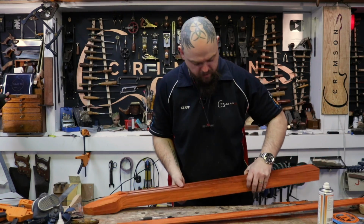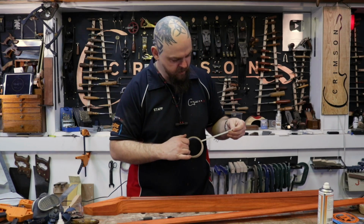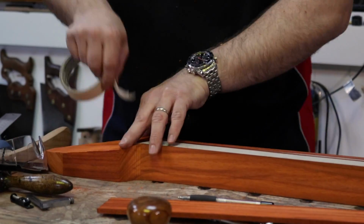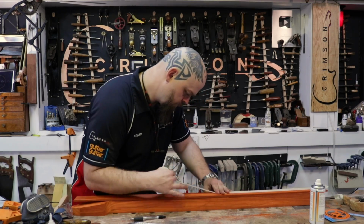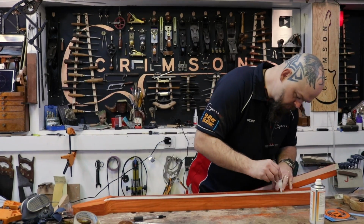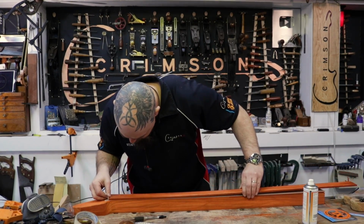Okay. So, masking tape. This really is faster than me using the hand plane and then having to re-glue wings on the side of the headstock, etc. Because this is so long and wood is relatively flexible, I'm putting it down from one side to the other just to make sure. We're good.